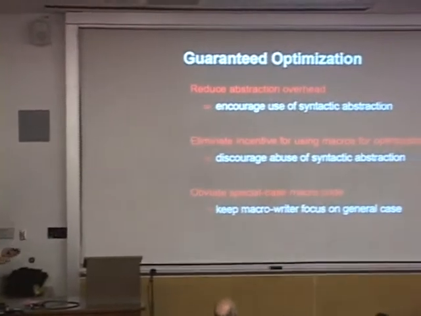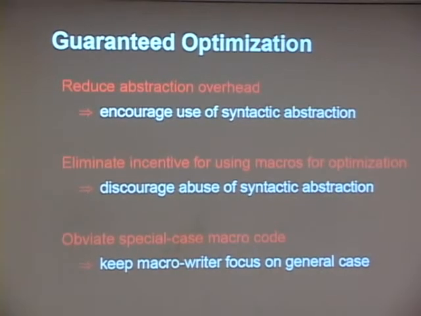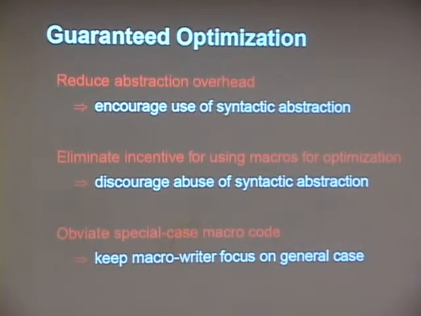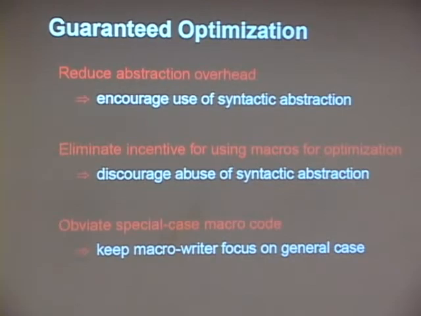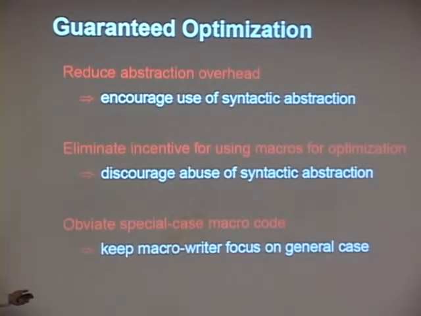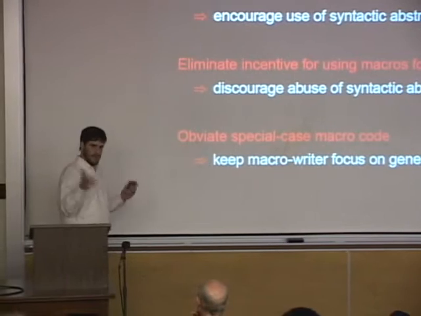So what is guaranteed optimization? What's the point? The point is to reduce the abstraction overhead. There is always a penalty to using any kind of abstraction — we want to reduce that; we can't pretend we're going to eliminate it, but we can reduce the abstraction overhead. We want to take away an incentive the programmer might feel to use macros when macros really aren't necessary syntactically, but they're just using them to do some sort of bit-level optimizations. And maybe the main goal is: when you're writing a macro and you see that if it only has one expression, I can do this other thing that's simpler, or if only it comes in with a variable I can do this other thing — I don't have to introduce a let binding. We don't want people to have to think about that. We want them to focus on the general case and let the compiler do its job.